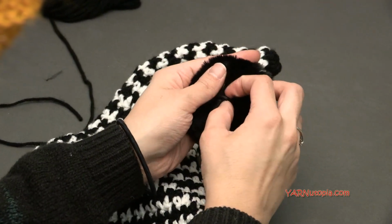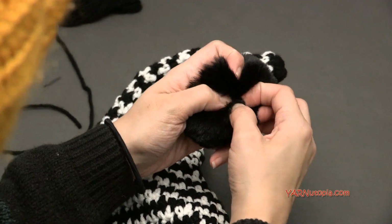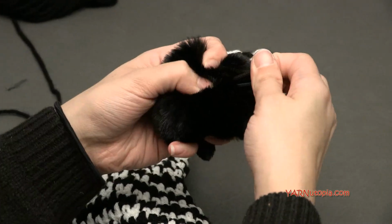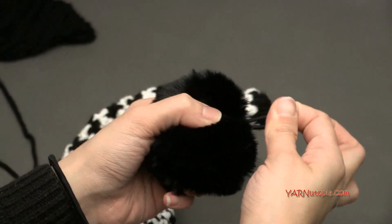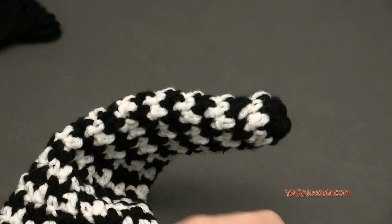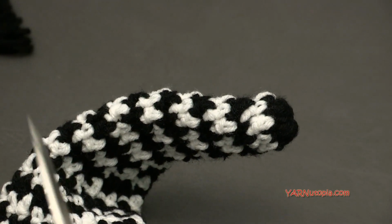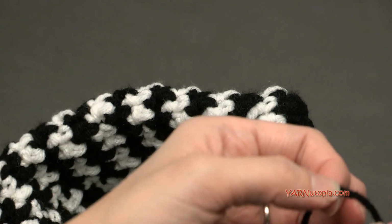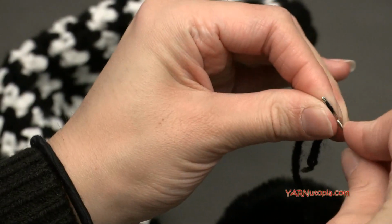But right here in the pom there is a stretchy little piece right there. See that? So that is what's going to attach to the hat. So I'm going to grab some black yarn, just a long strand of black yarn, and my yarn needle, and I'm going to yarn my needle with that strand.